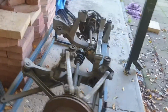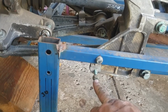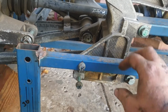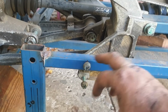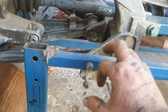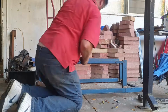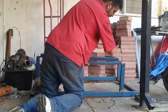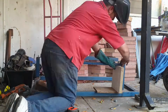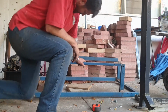So next step is to remount this on the cradle. I set this up with my initial measurements for this bolt hole to go into here, and because it wouldn't clear the floor I just dropped it, so that's 50mm. But my calculations tell me I need to come up 65, so I'm going to have to cut out this bar, lift it up 15mm and re-weld it so that I get this cradle at the right spot. Okay, so got that raised up 15mm.